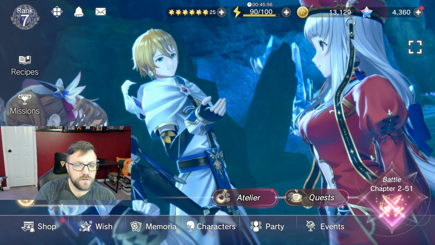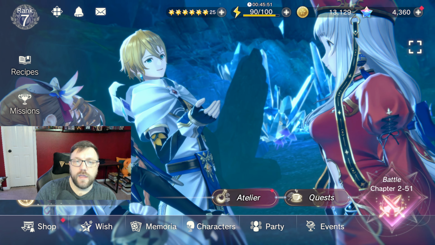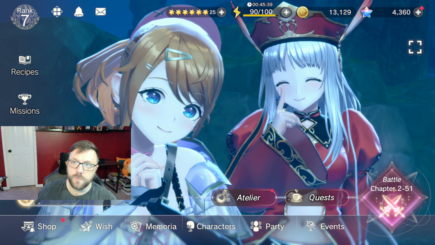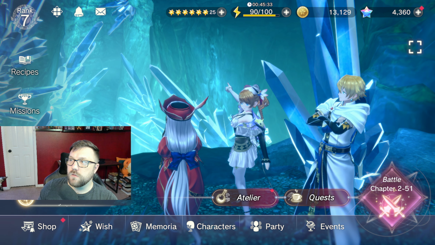Other than that, I wanted to go over the progression. I'm going to go in order of the badges on the screen to make it easier to understand what I'm talking about. First and foremost, you always want to progress your story. Progressing the story unlocks different mechanics in the game. Once you unlock more of those mechanics, they open you up to get power for your characters in different ways.